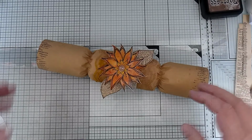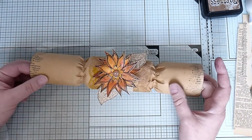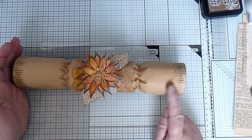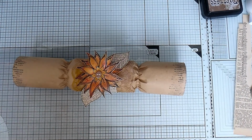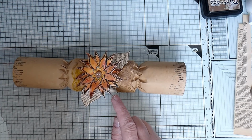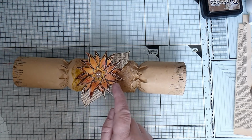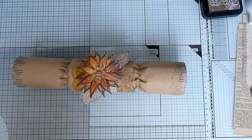As you can see, I finished a cracker, which has sort of a shabby chic look to it. I've used turmeric dyed paper, which is quite stiff actually. It could have done with being a little bit softer, but it's fine. I've just used a little text stamp from Indigo Blue and just randomly stamped around both edges. I've attached some lace and book pages, stamped a flower stamp from my stamps for Samantha Kay, twice onto distress inked paper and fussy cut them out and layered them up, moulded them a little bit, and then 2 book page leaves. And it's quite a simple way of decorating the cracker, but quite effective, and it gives a shabby chic look. But you could do the modern shabby chic, whatever you wish.